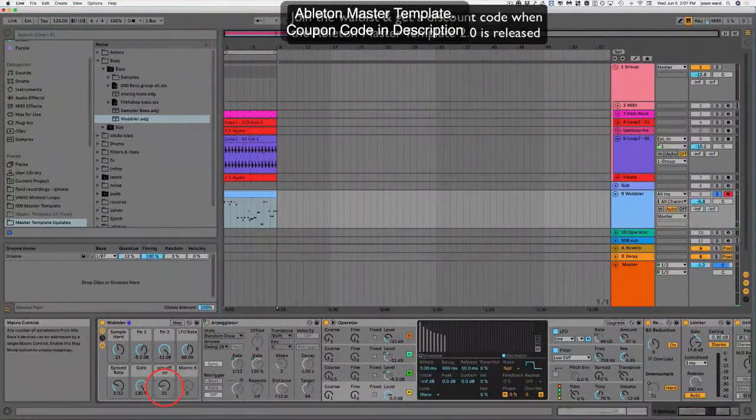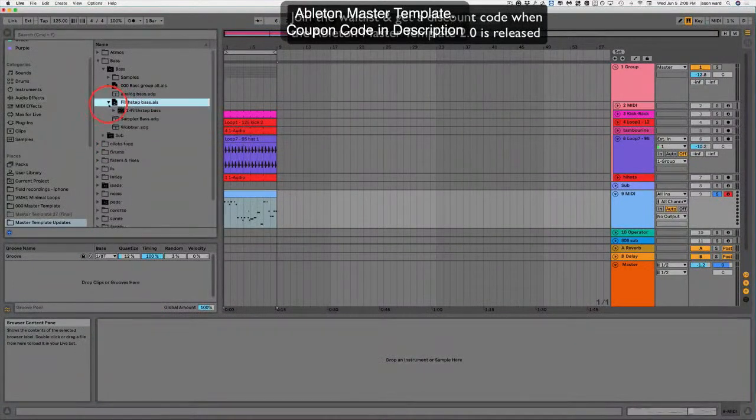And then we can turn the arpeggiator on as well. And I can just hit some notes here. And if you automate these controls here, you could do some really interesting stuff and get some really interesting results. So that's the Wobbler Synth.